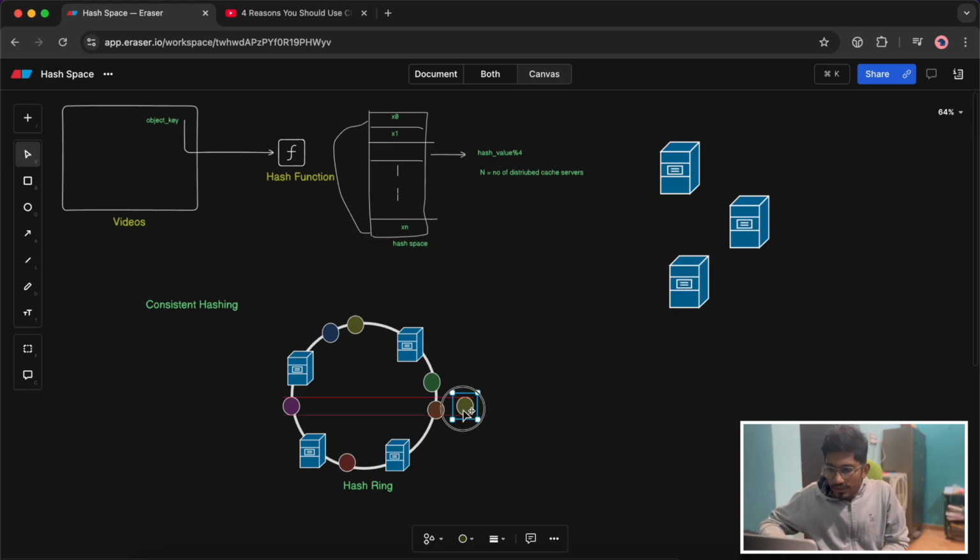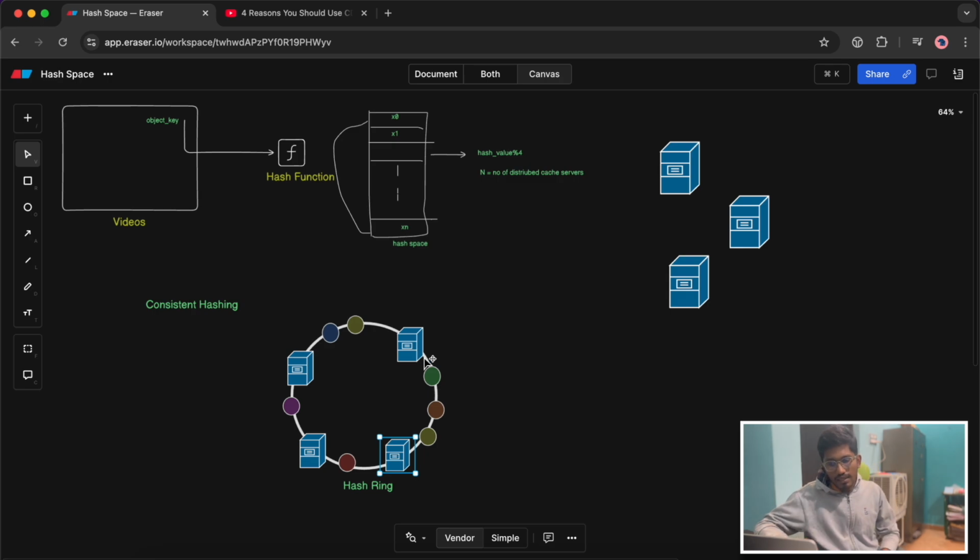Now when a user comes and watches reels, and let's say he scrolls on these reels and requests this green reel, or green video, what our application will do is pass its object key to the hash function. It will find out the nearest available server in that hash ring, then query the IP address. Because we will be storing metadata along with each of these nodes in this hash space, we'll query that particular server using its IP address and access the content from that server. So that's how this hash ring works.